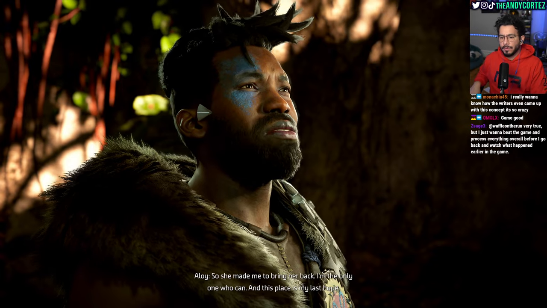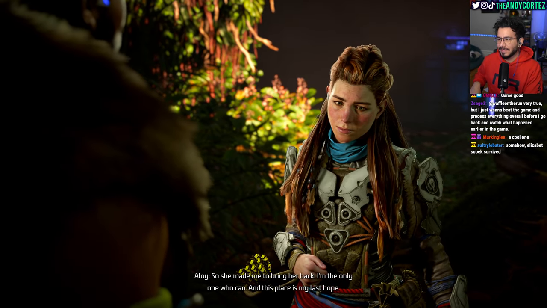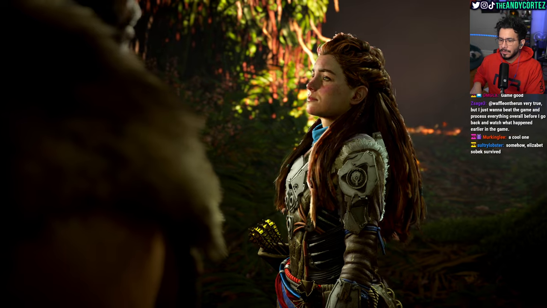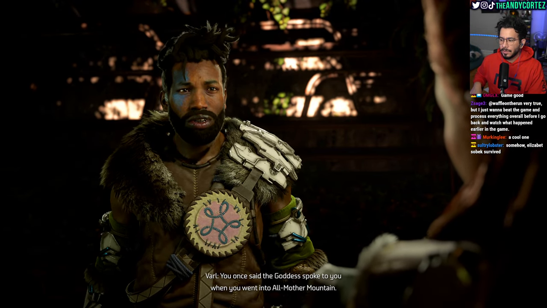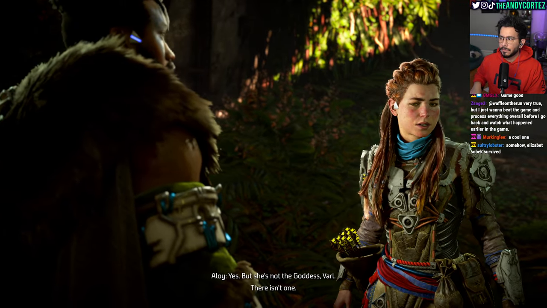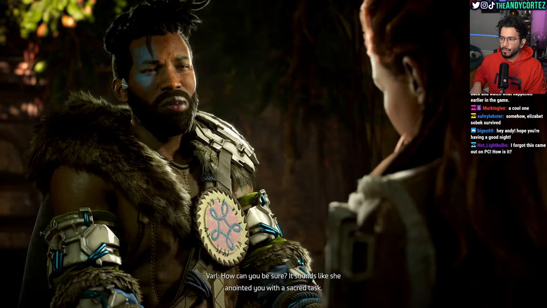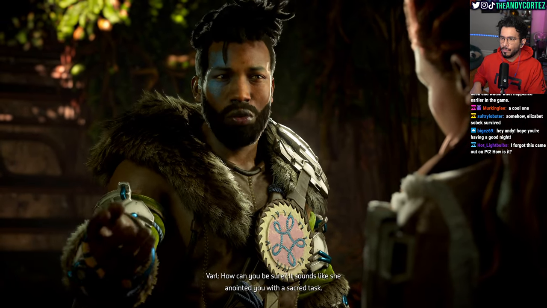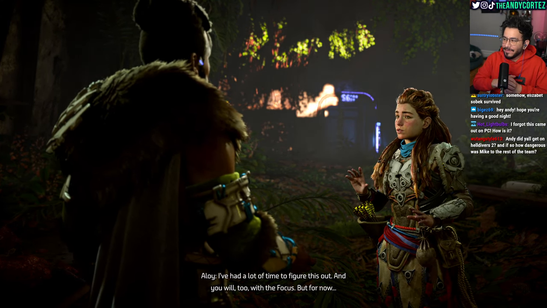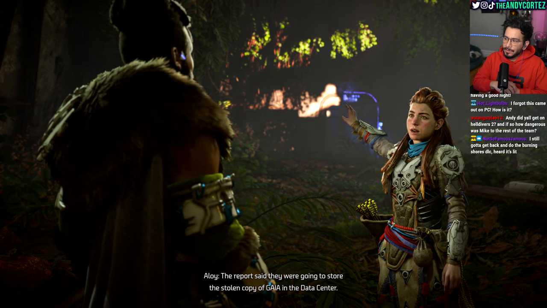...destroy herself. So she made me to bring her back. Somehow Elizabeth Sobeck survived. And this place is my last hope. You once said the goddess spoke to you when you went into All Mother Mountain. Was that this Gaia? Yes, but she's not the goddess, Varl. There isn't one. How can you be sure? It sounds like she anointed you with a sacred task. I've had a lot of time to figure this out. You will too, with the focus, but for now... The report said they were going to store the stolen copy of Gaia in the data center.